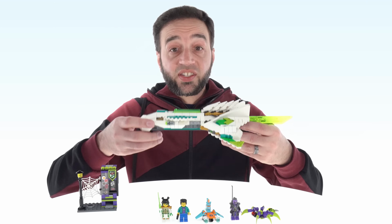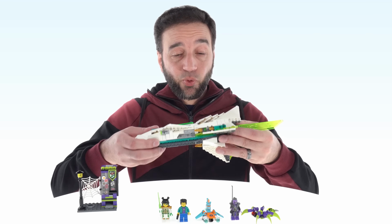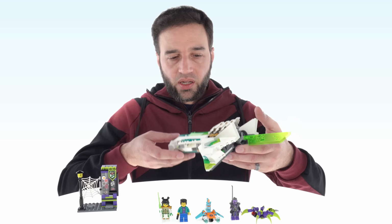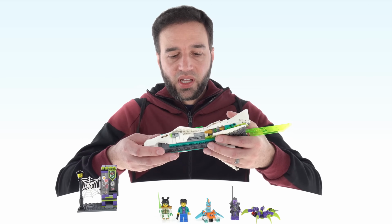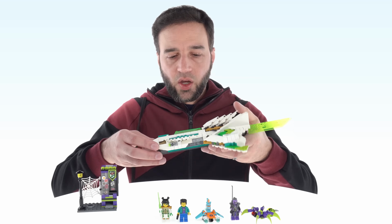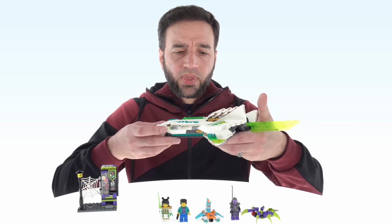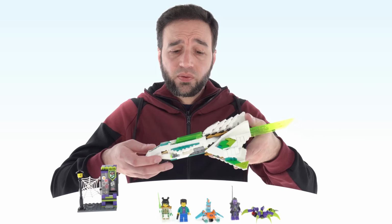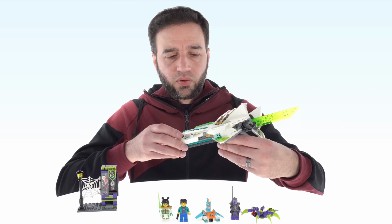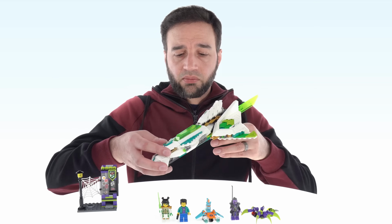And this thing is heavy. I mean, it is not a hollow build. It is pretty solid. It's something you kind of have to feel to really understand that. But when you put this together, you're putting together something real, something that has a lot that goes into it. And yet it's not too frustrating. It doesn't feel like the designer put too much into it, or tried to go too far, too extra, too overboard. No, it just feels right. It feels good to me.